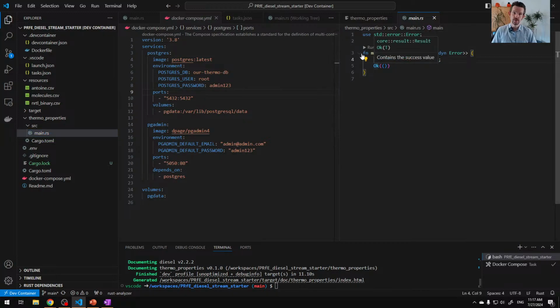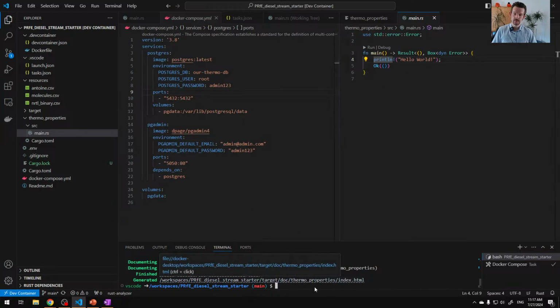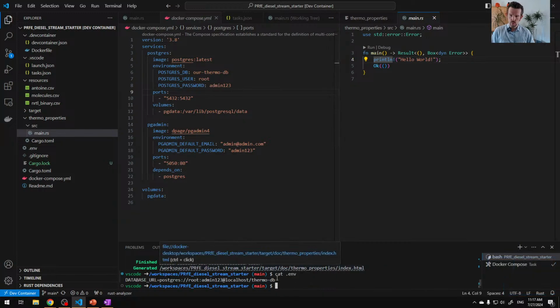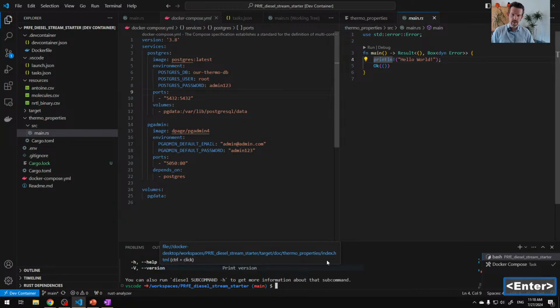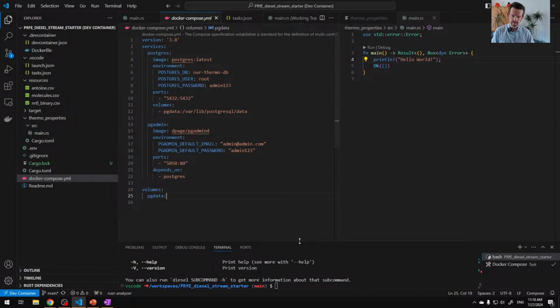Now what we can do in the main, first things first, we have another information that is the command line options. You have this environment file here that contains a so-called connection string with database URL, and that is needed by the Diesel command line. So we have a command line here which is called Diesel.